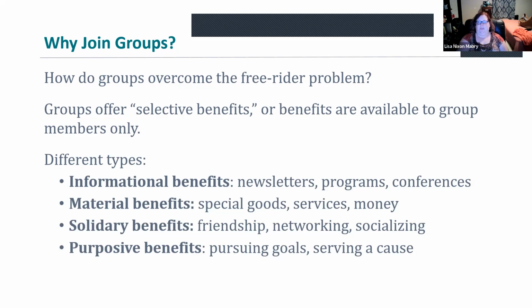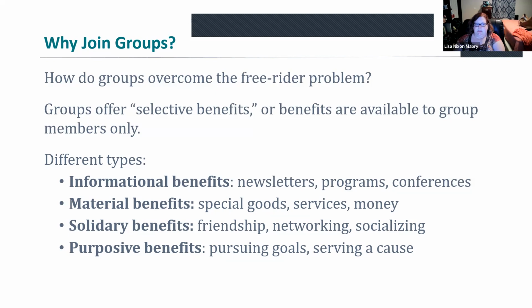So the first benefit that your book talks about is informational benefits: special newsletters, periodicals, training programs, conferences, and other information provided to members of groups to entice others to join. So like, hey, here's some nice information for you. You want to know more about the work that we do. You want to know more about how this work benefits, like, saving the whales or whatnot. Here's some information on it. So that's an informational benefit, and you have to sign up or pay the membership dues to be on the email list to get that. Or if you want to go to the annual conference, you have to pay the membership dues or whatever the situation is.